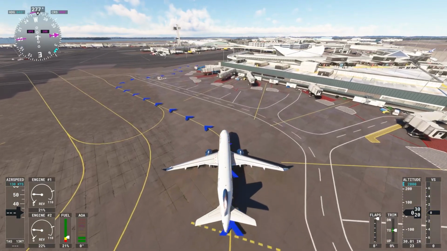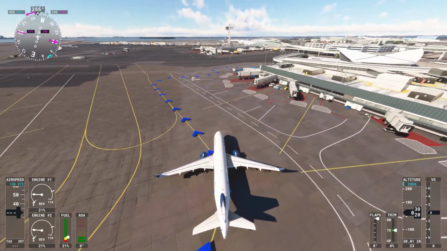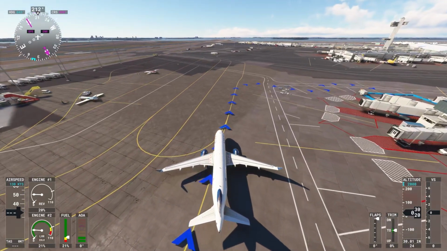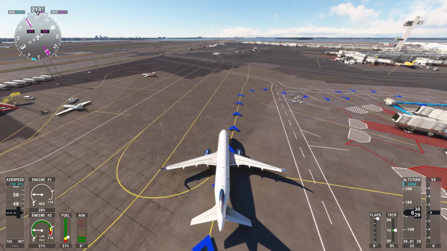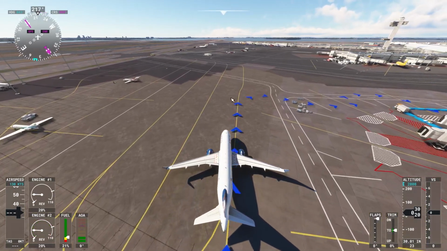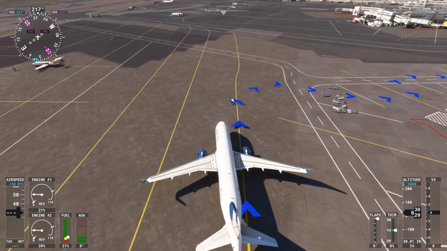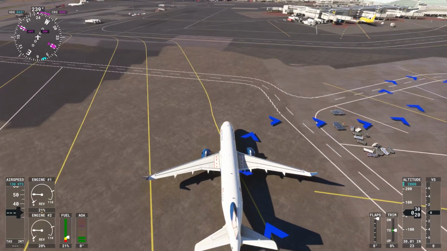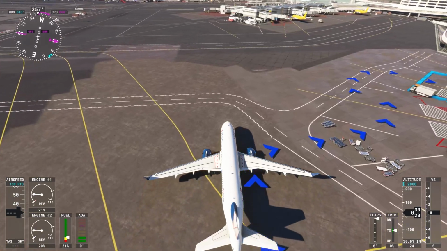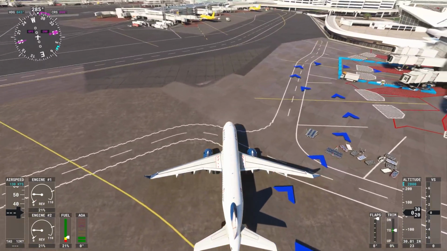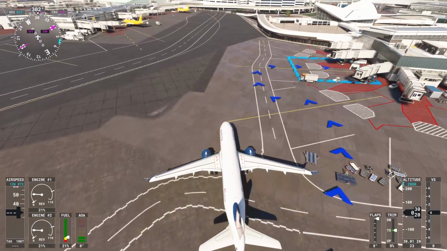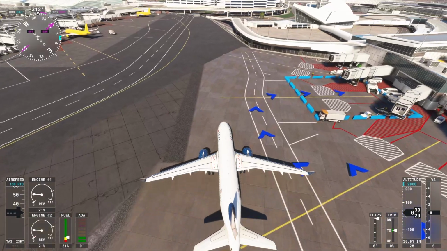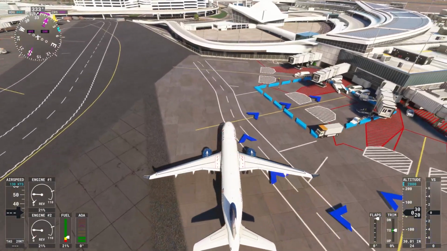Alright, we're just gonna go into third person real quick while we do this parking, just so it's a little easier to see. So, that was an Airbus A320neo fly-by-wire's version, flying from Logan International Airport to JFK in real time, no time lapses, full flight. We're just going to pull up to this gate, follow the jetway, and shut the plane down, and we'll be out of here.